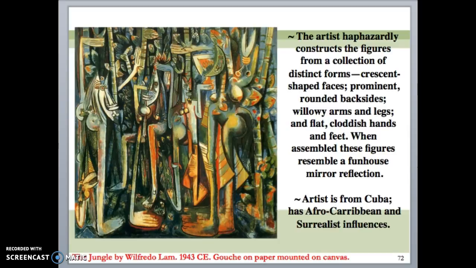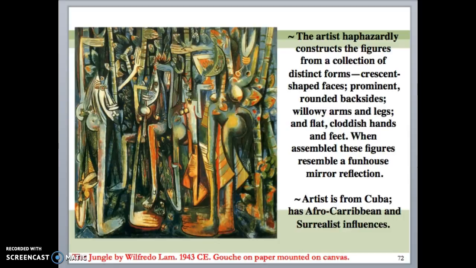Additionally, the sugar cane is important. So the title of the painting is The Jungle, but we see sugar cane everywhere. That's what these large stalks are. And you wouldn't really see sugar cane in a jungle, so there's a disconnect there. But the reasoning for that is because Lam was from Cuba.